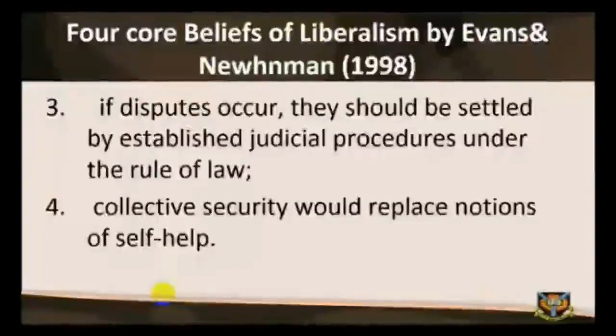It is true that different states often have different primary interests. However, international rules and organizations can help foster cooperation, trust, and prosperity. Thus, liberalists believe that participation in international institutions, free trade, economic interdependence, and shared democratic norms and ideas greatly increase the prospects of peace in the international arena.